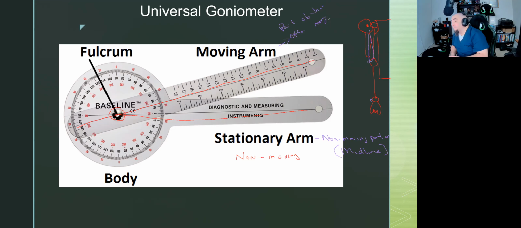When we measure all of these, there are going to be standard positions we put the patient in. I'm going to teach you guys the standard position that the book requires you to learn. And then I'm also going to talk about positions that you'll see commonly in the clinic. For example, we do shoulder flexion. Shoulder flexion is done in supine.